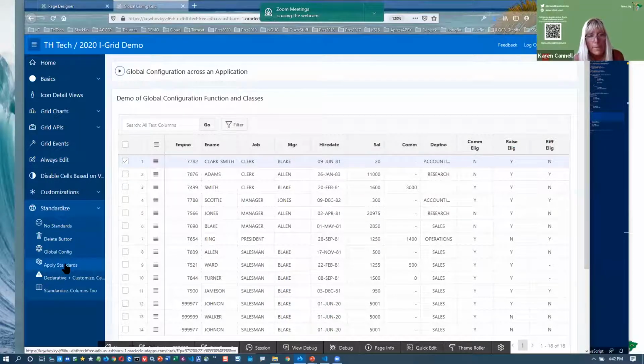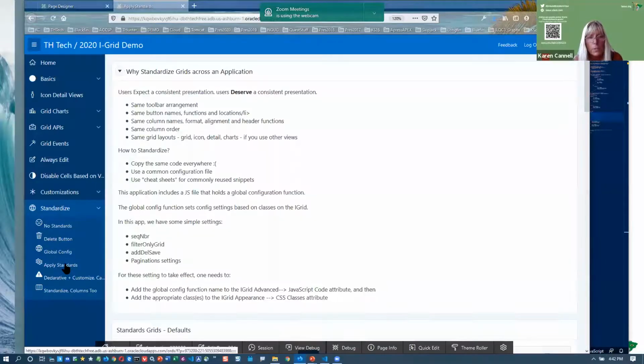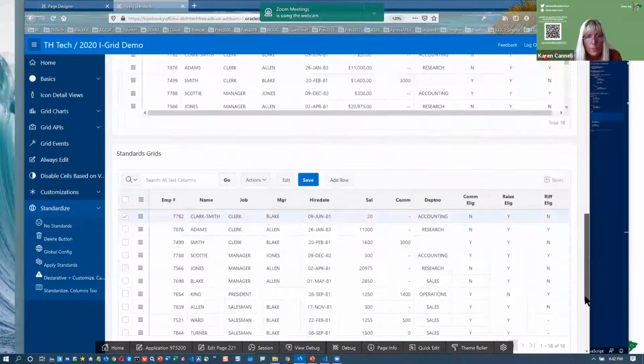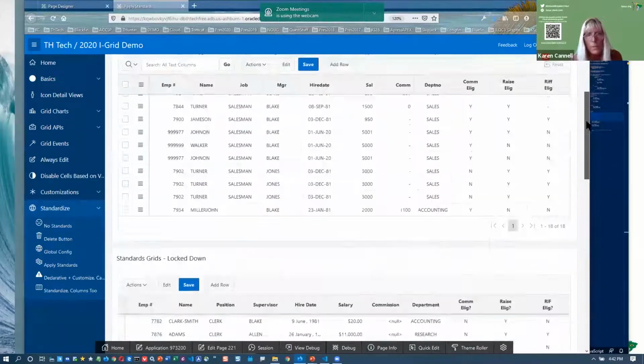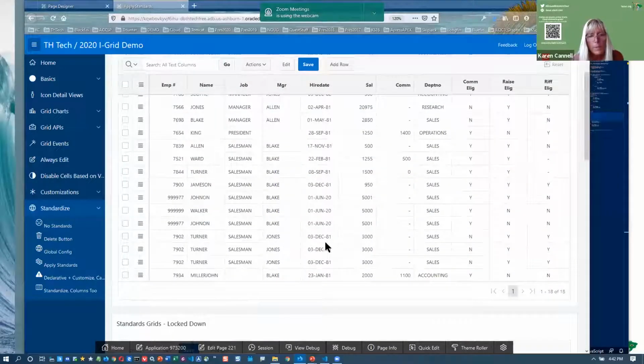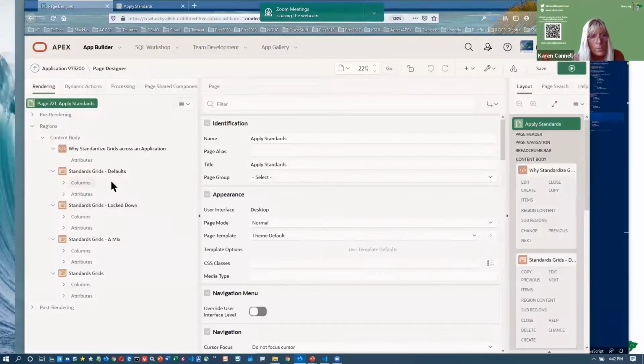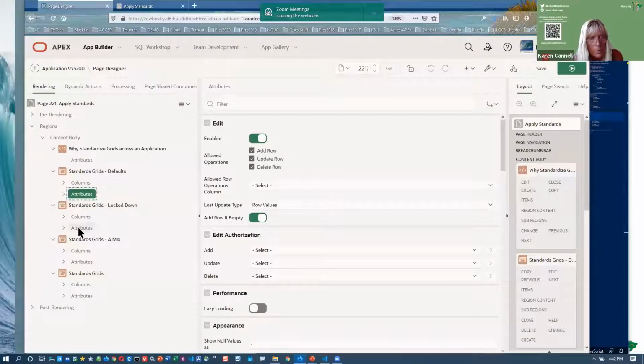Now there's another thing. If I had a setup like that, for this page of 5 or 6 different grids, I'm going to edit this page, and we can do this now. I'm in the attributes of all these.